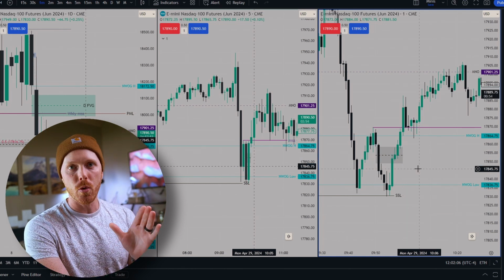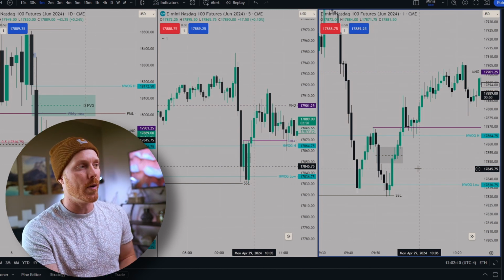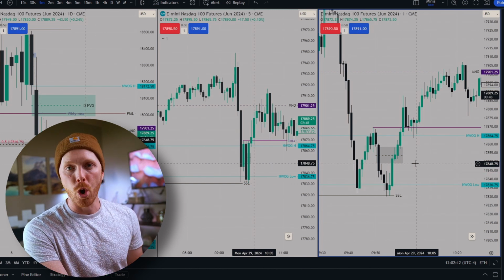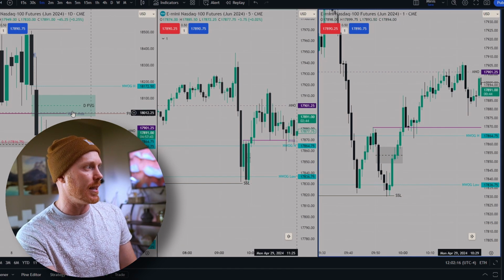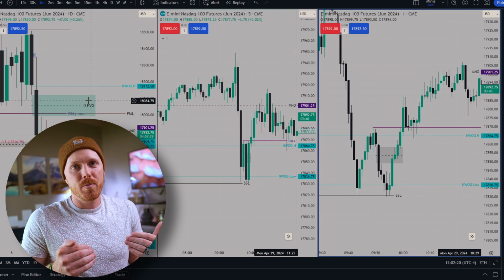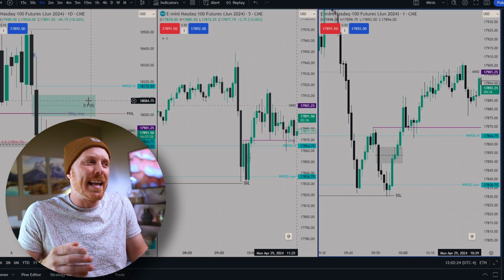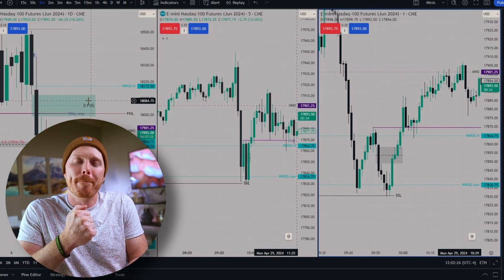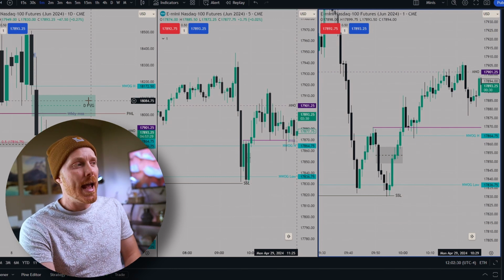It's so important that you have a higher time frame bias on where you think price is going. Now, I may be wrong in that higher time frame bias. Price may not reach this daily fair value gap over here. It may not reach it. Yet that was my trade idea. So if that's my trade idea, I need to look for models that support that idea for price to move higher. And this was that.